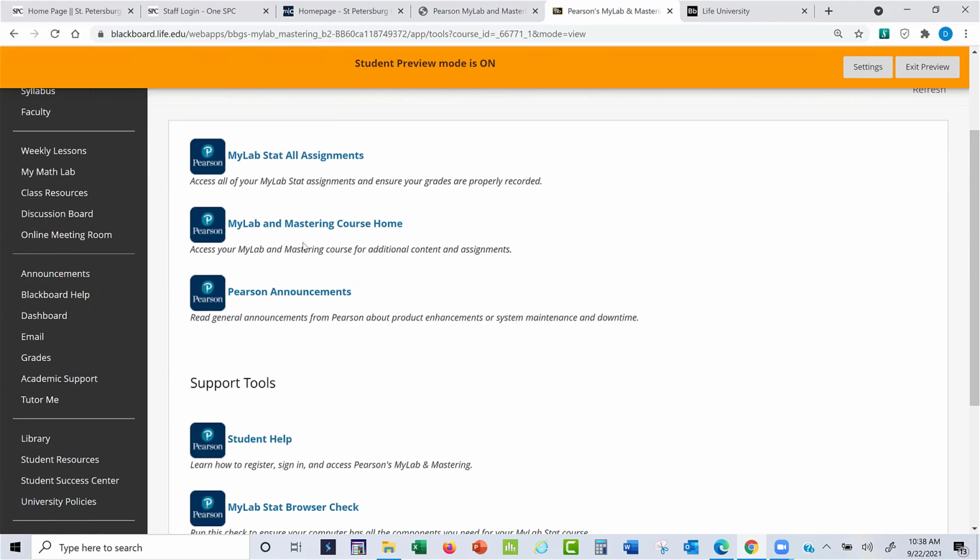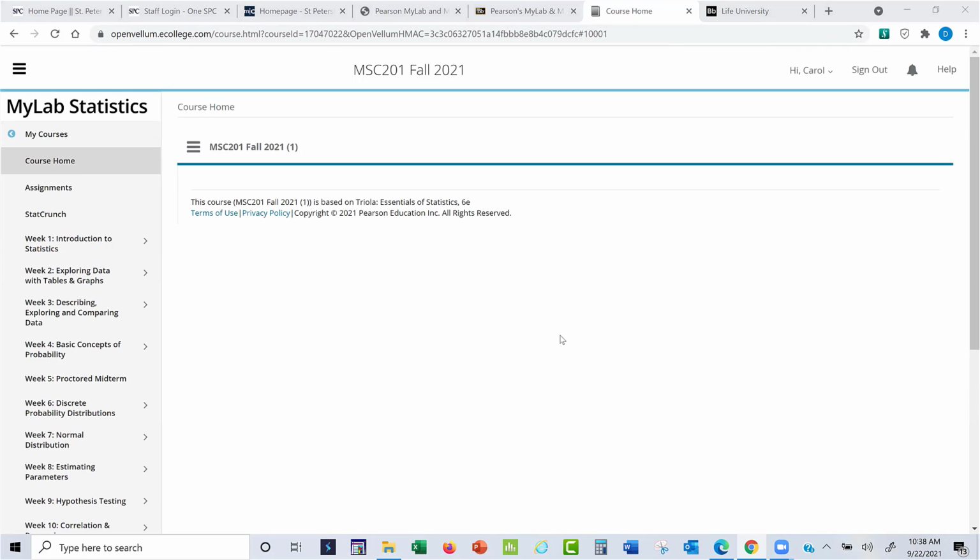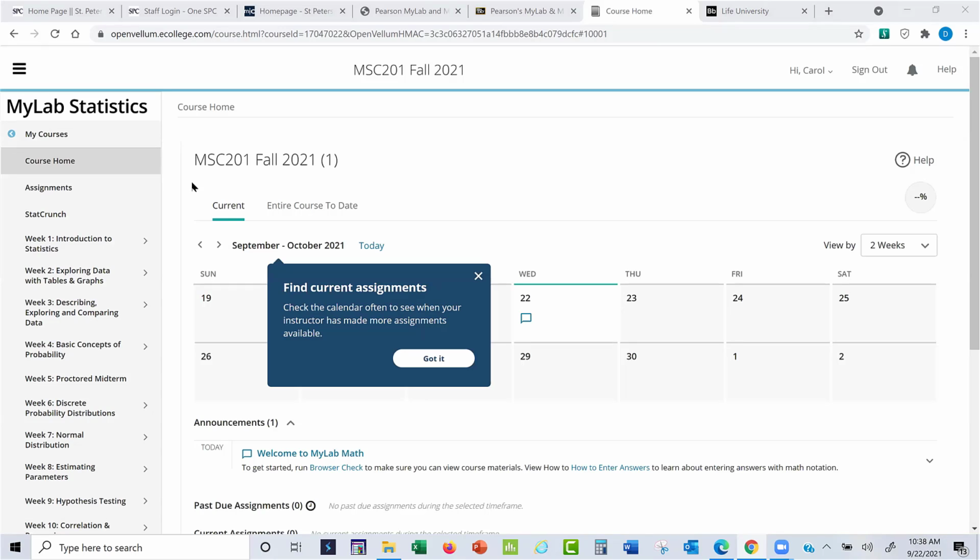Now when I go in, and I'm going to go to the whole course, because now once I'm registered, I don't have to do any login or anything. It recognizes me as having either temporary access or added my access code. And so I want to talk about what's in here. So the modules here match the weekly modules that you see in our Blackboard course. So they're set up in the same format here.